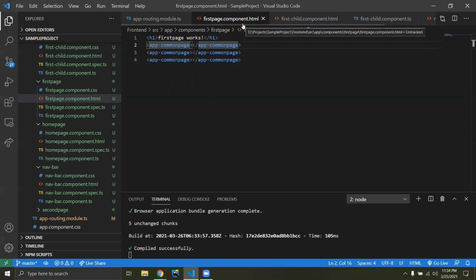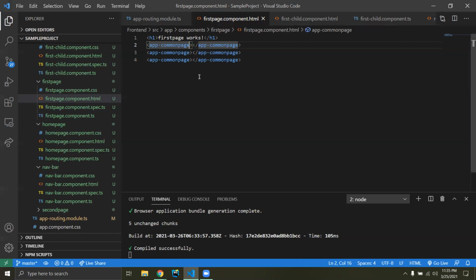So what we'll do is, suppose first page component is a parent component, and common page is a child component of first page. So we want to send data from parent to child. Parent is first page and child is common page. So we want to send data from first page to common page.